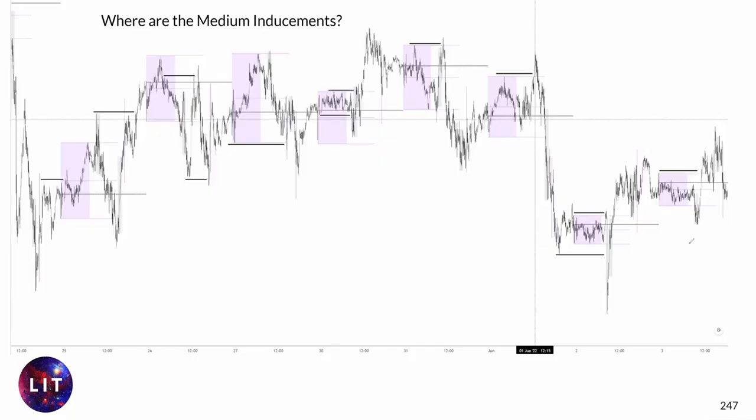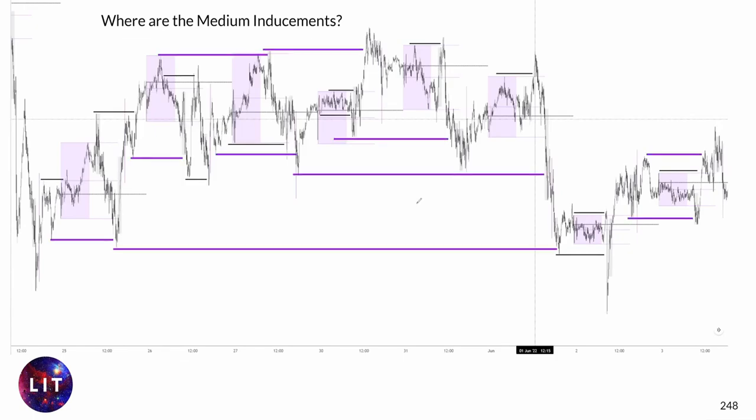medium ones. So where are the medium ones on top of that? And now it should become a little bit clearer, right? So everything which induces the structure to the left becomes medium. So first thing, obviously, a day starts here, right? This point induces the structure outside of the day, becomes medium, has a significant structure inducement, right? Obviously, this one, as you can see, induces something significant also, but it's equal highs, yes.